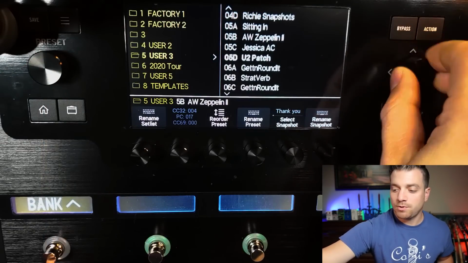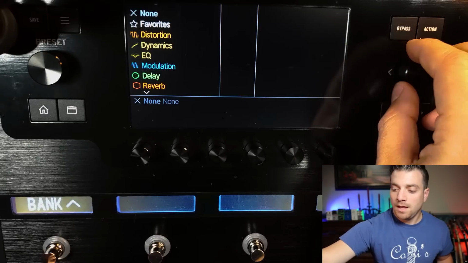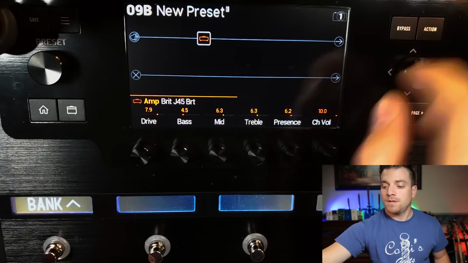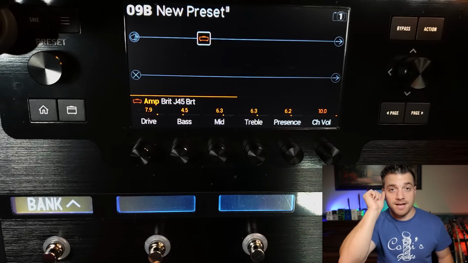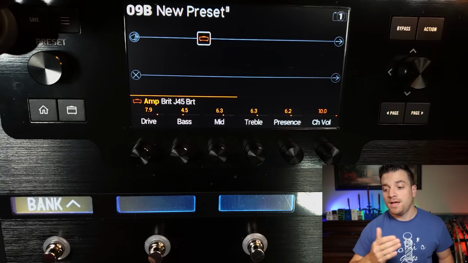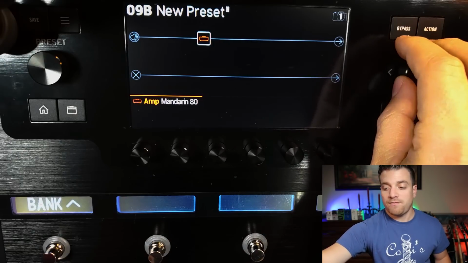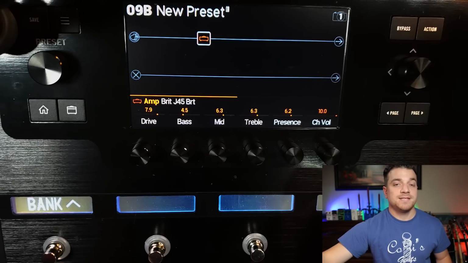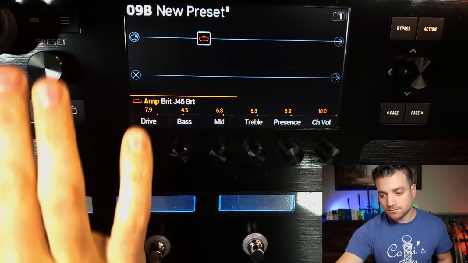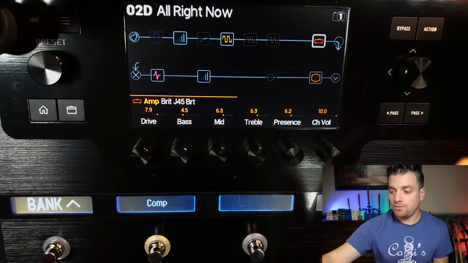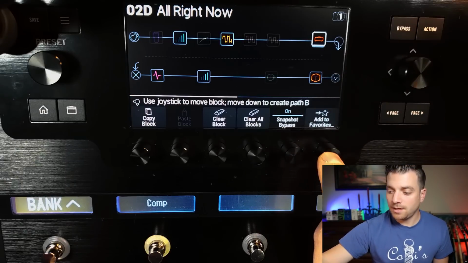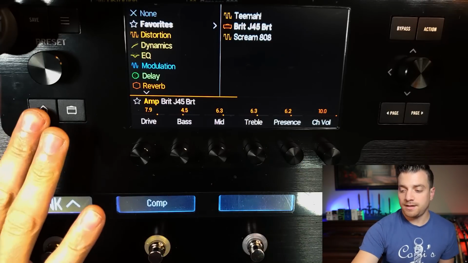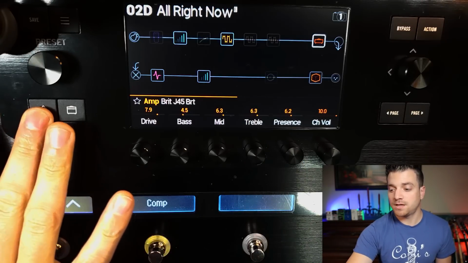So if I scroll to a new preset here and I go to my regular amp models, I have all of my saved settings that I just saved as my user default anytime. So if I scroll here, whatever happens, you hit this on accident. Every time I come back to the J45 bright, I have my settings saved. Amazing. I'm also going to change this to a favorite. So action, add to favorites. I'm going to overwrite this one. So now every time I go to my favorites list, this J45 is going to pull up.